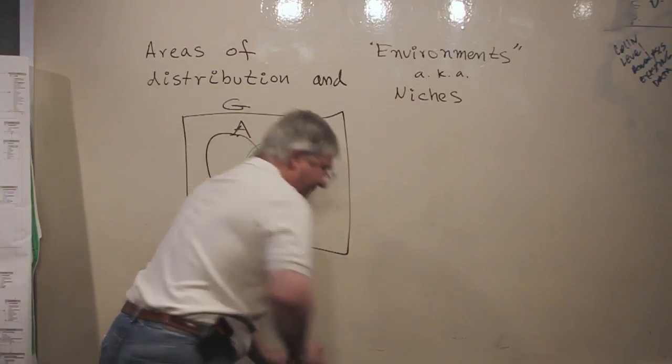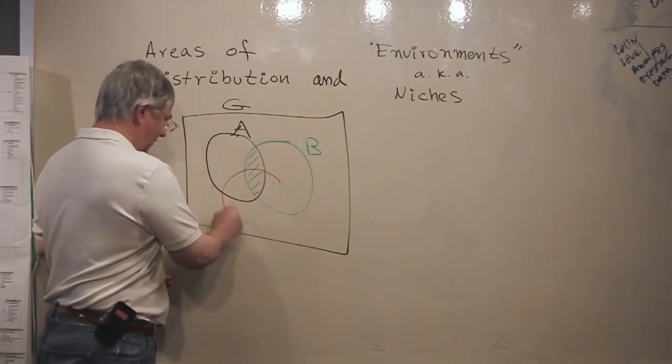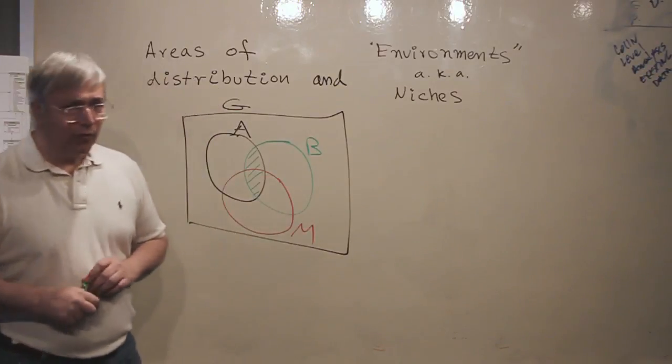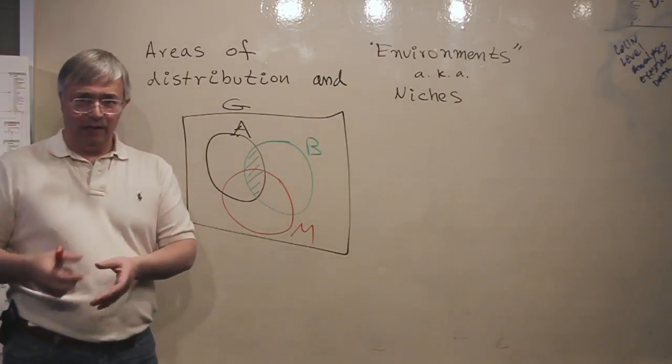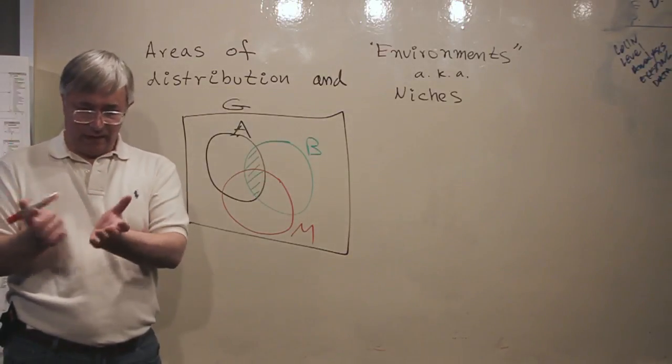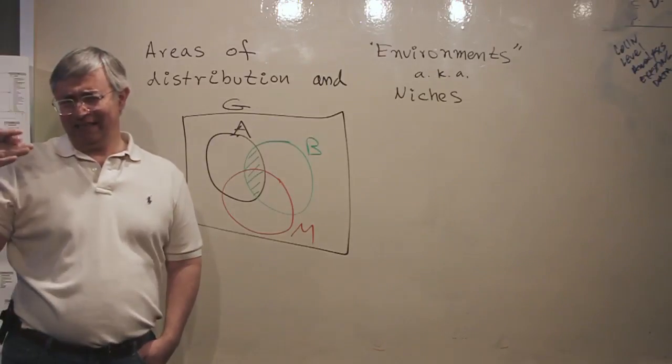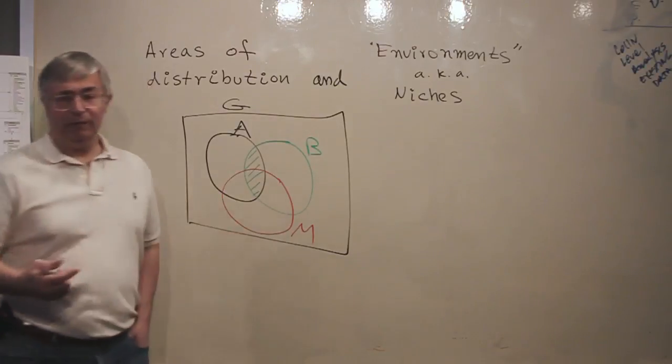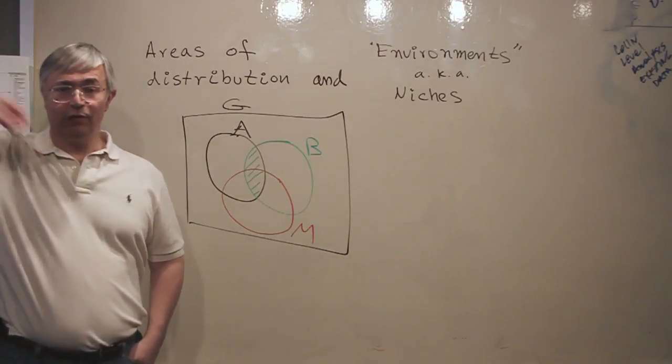Finally, there is a third and an extremely important, often forgotten area, red circle, and this is called the movement area or the dispersal area. Your species originated in some part of the world and since the moment that it was capable of being distinguished as a different species started moving and spreading, but that has for practically every species in the world some limits. So for example, it may have found a barrier or perhaps just doesn't have had the time to disperse all over the world.